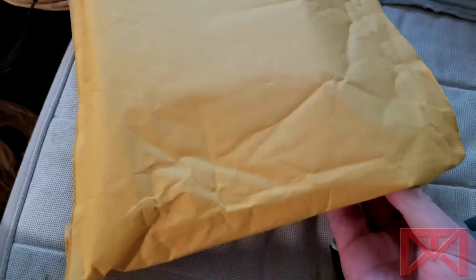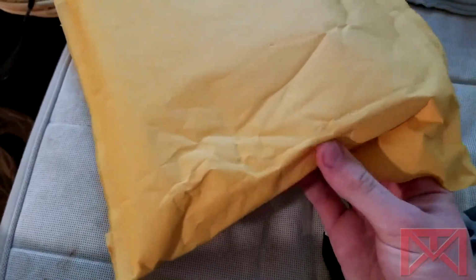I'm going to go ahead and open it up from the top on the back side because I don't want you guys seeing the front side, and I don't have a pen to cross out the credentials, so yeah. I prefer my privacy.